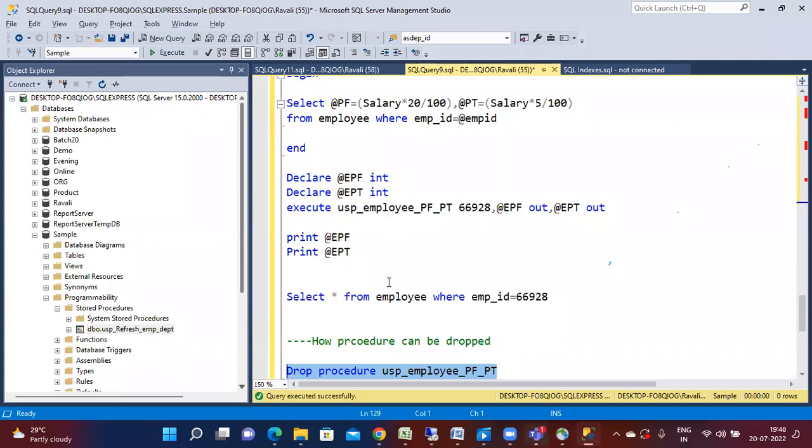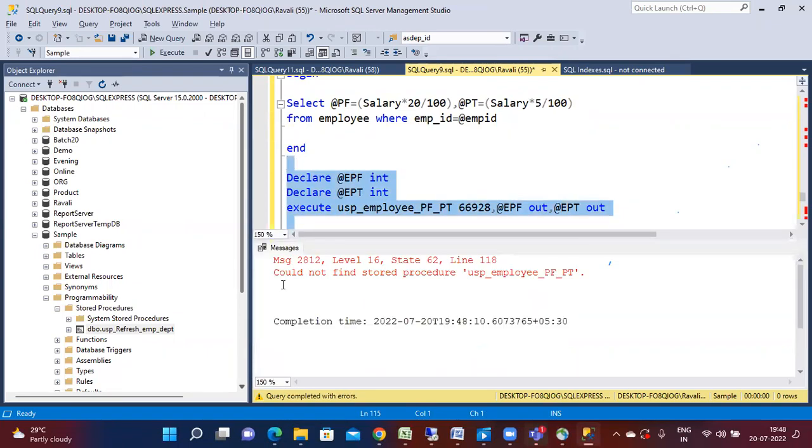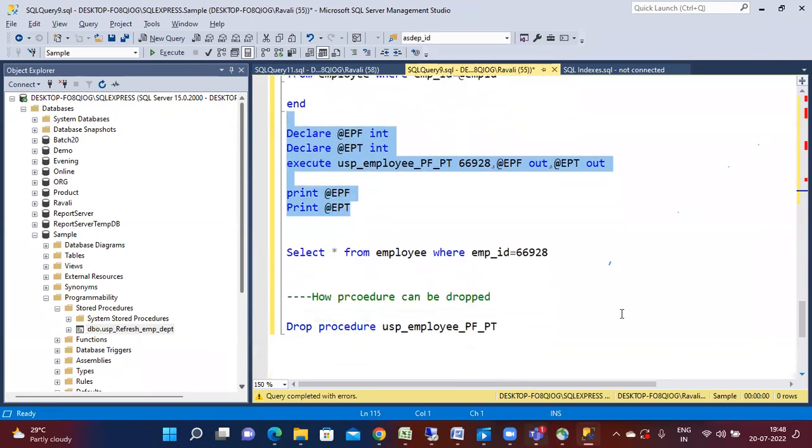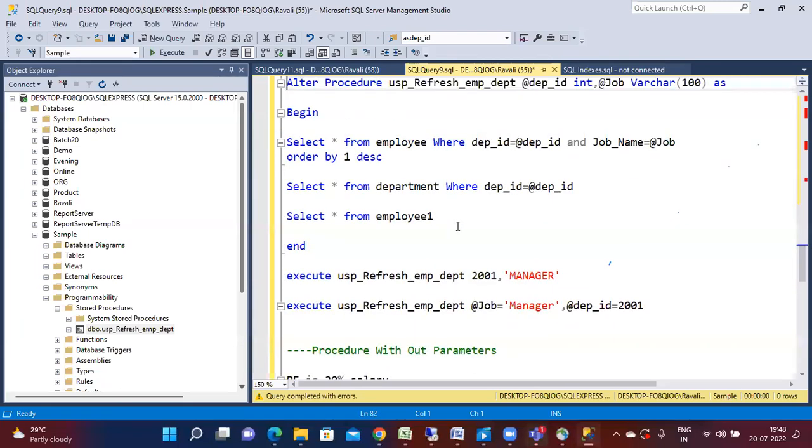Now if you try to execute this, it will say invalid object name, could not find the stored procedure, because I have dropped this. So here I've shown you just basic examples using select statements, but in between this begin and end, you can use any SQL statement.